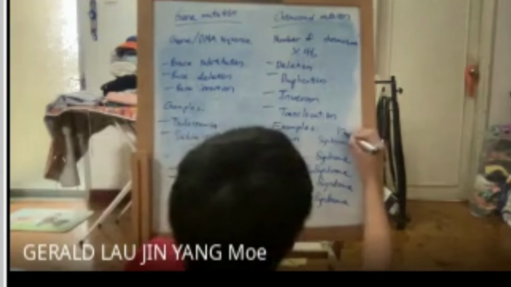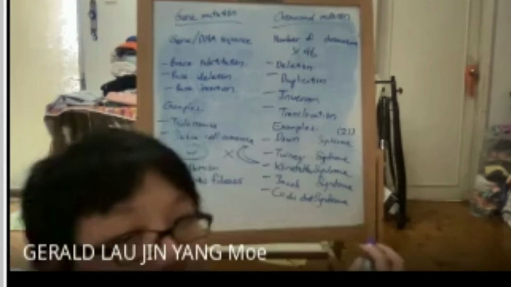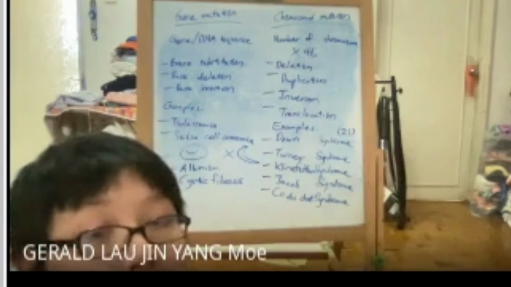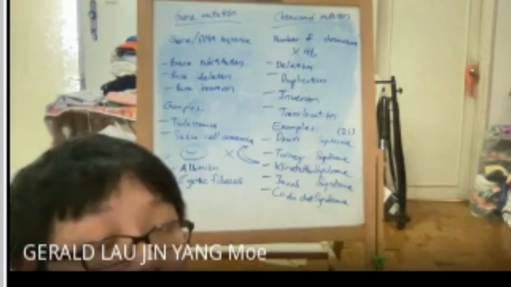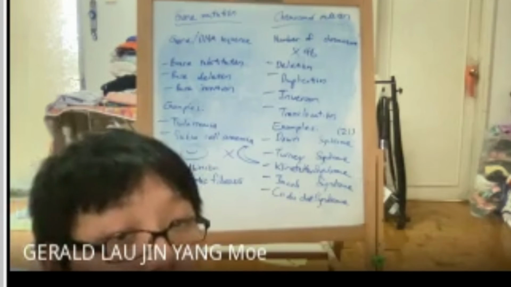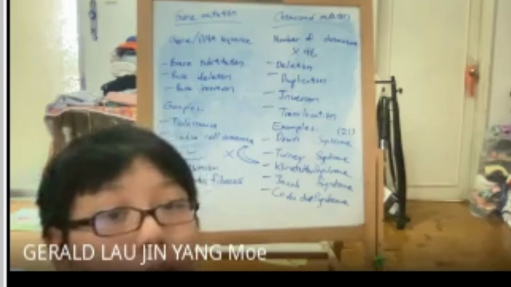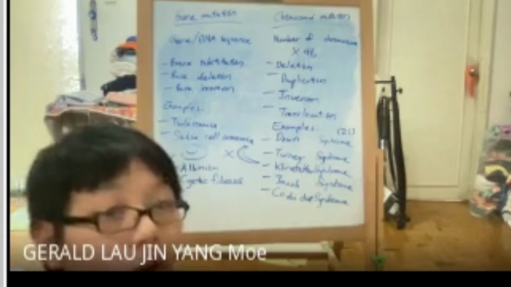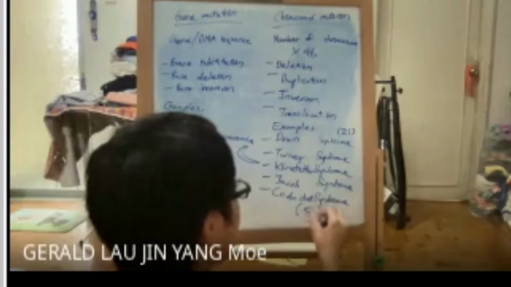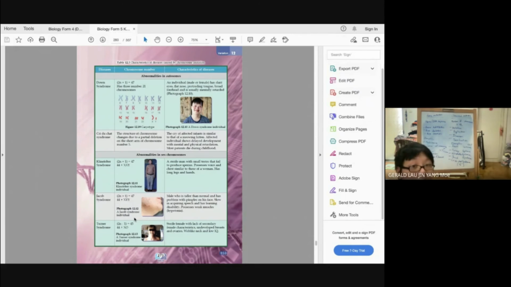Down syndrome di mana? Down syndrome di 21. So Down syndrome kita panggil trisomy 21 because dia ada 3 kromosom 21. Okay. Cri-du-Chat, partial deletion of the short arm itu P arm lah. Partial deletion of P arm of chromosome number 5, Cri-du-Chat. Okay. So you see the symptom cry is similar to a meowing cat lah. For Down syndrome, protruding tongue, flat nose, mentally retarded, slant eyes, all this lah.